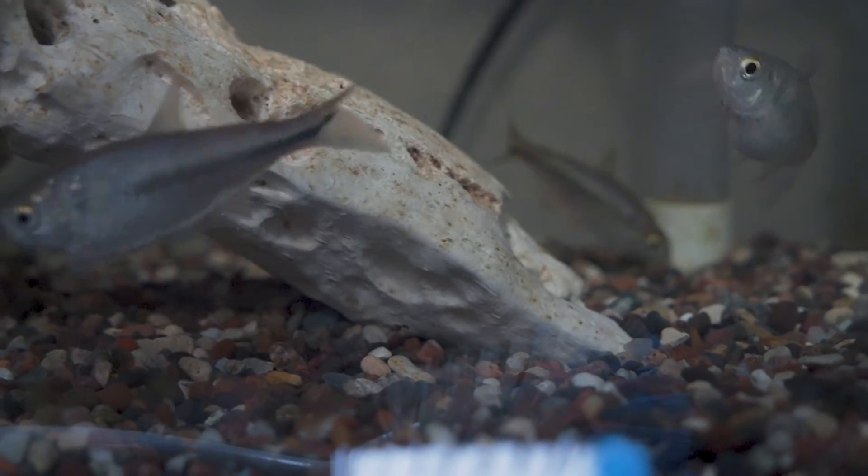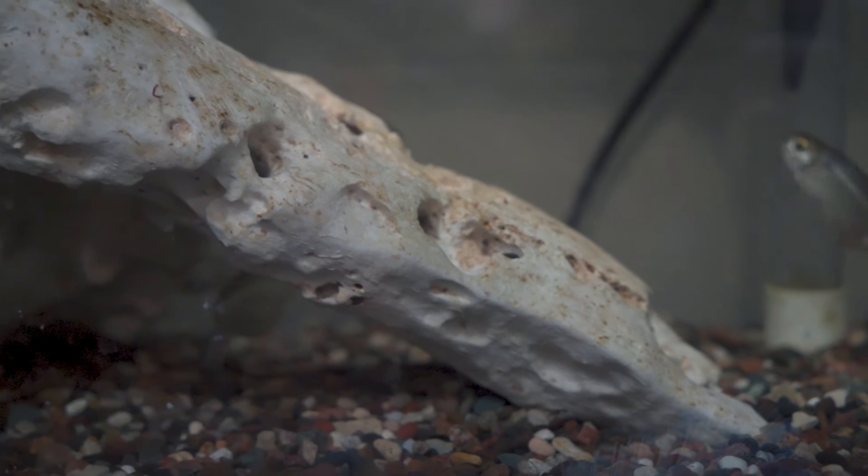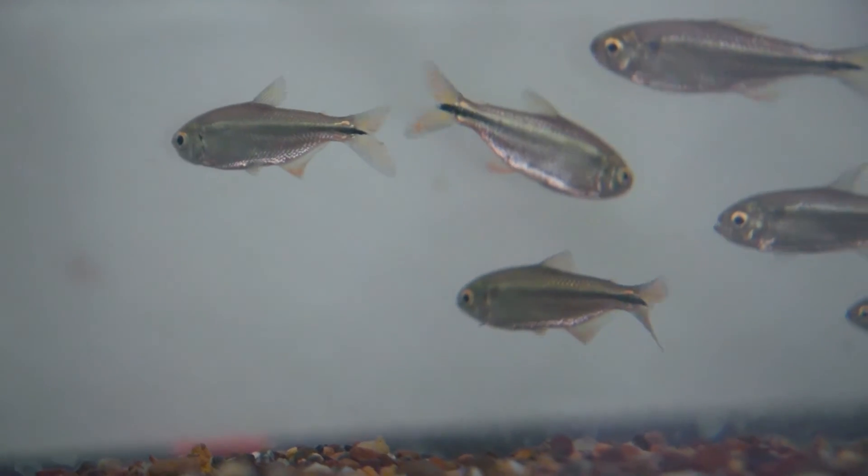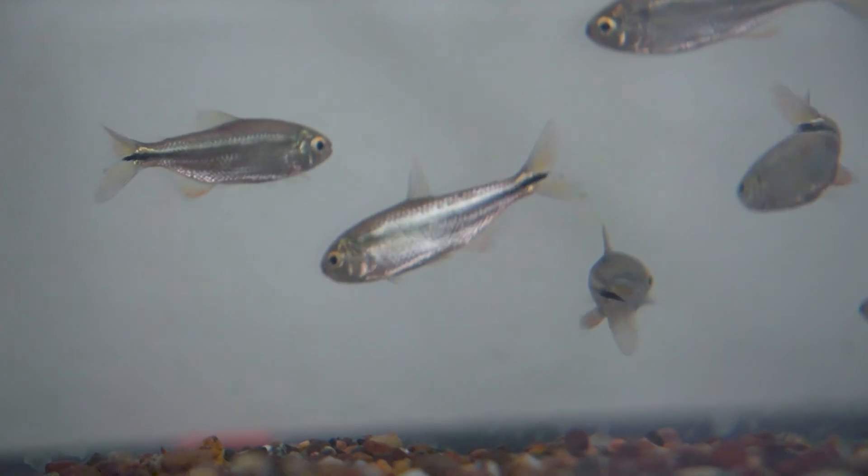There are also implications that could transfer to other cave fish, because throughout the world there are cave fishes that are super endangered. Understanding the basic biology and some of the ways that these fish have evolved is pretty important in conserving them. I just think it's such a cool thing that we actually get to look at the first chapters of this evolutionary story that we're already seeing an ending to somewhere else in the world.